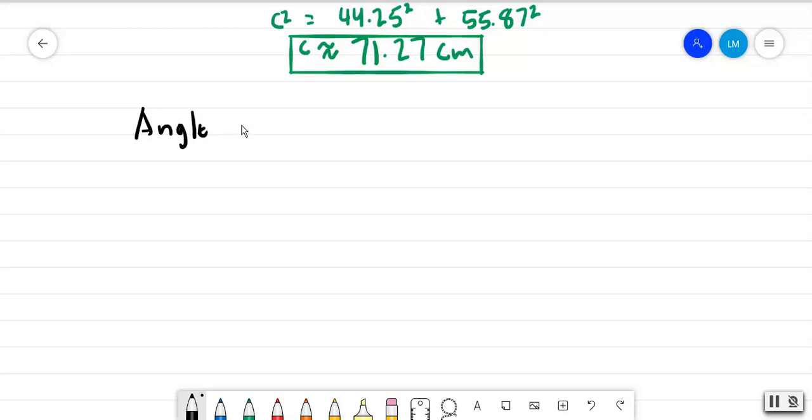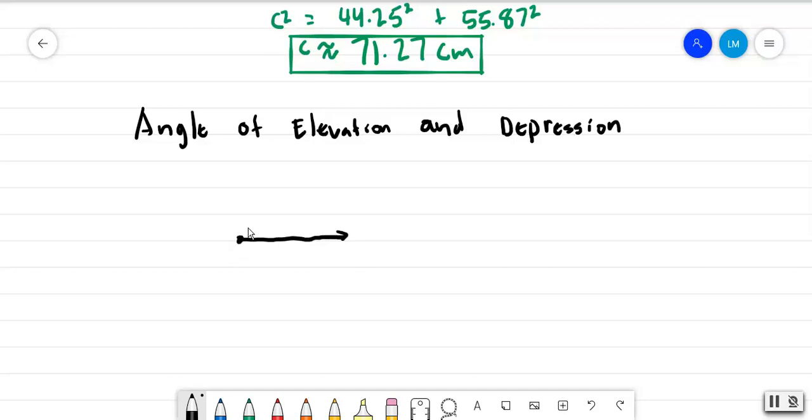No, the angle of elevation and depression deals with an angle measure that's using the line of sight and the horizontal. So for example, if I draw a set of two rays, like that and like that, and we'll just call this X. So this is my horizon, okay, and then I have my angle of elevation. So let's just put that like that.